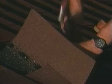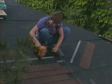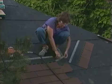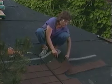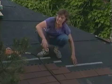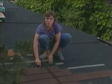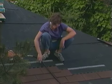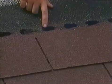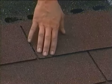Whether nailing shingles or building a wall, always make sure you know what's on the other side. And don't forget to wear your safety goggles. On our outside shingles here, we need to keep them free so that we'll be able to slide the shingle underneath later on. At the end of this, each shingle should have 4 nails nailed about an inch above the cut mark for the tab. These black marks here are called wind tabs, and in a few days they'll melt so that these flaps, or these tabs, will stay down.